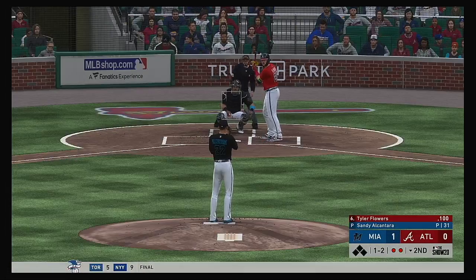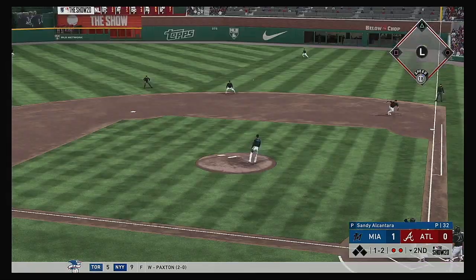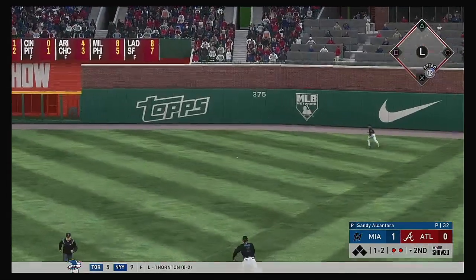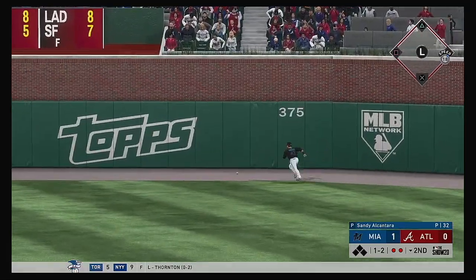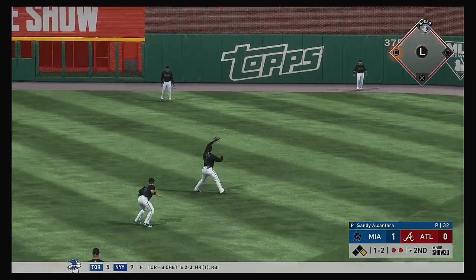The next to bat for Atlanta, Tyler Flowers, and he has not gotten off to the start he had hoped for with the bat. It's been a real struggle for him out of the gate. Hit hard toward second. A leaping try, but it's out of his reach and into the outfield. This will kick up against the wall now.